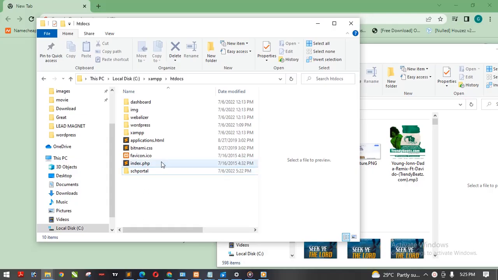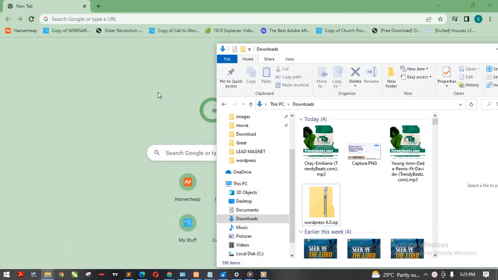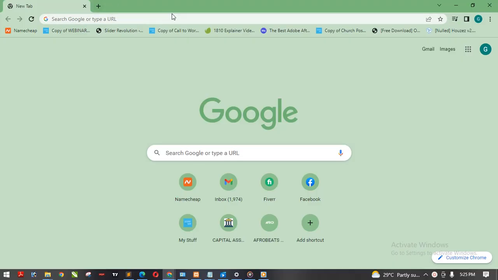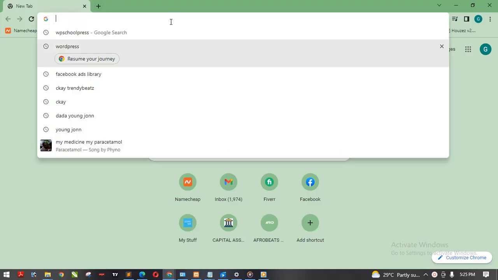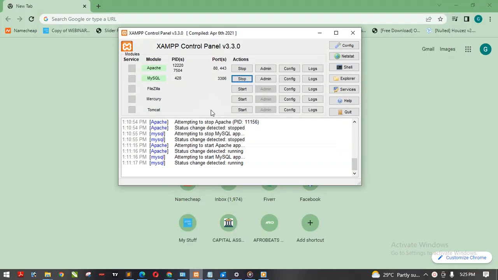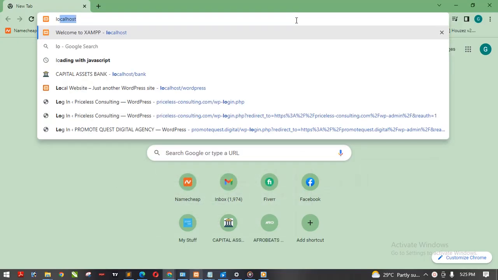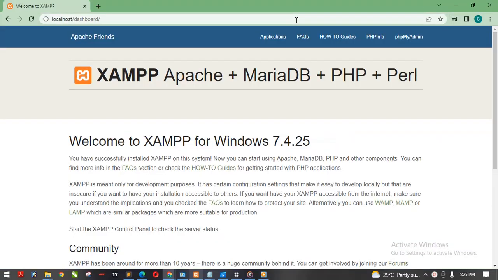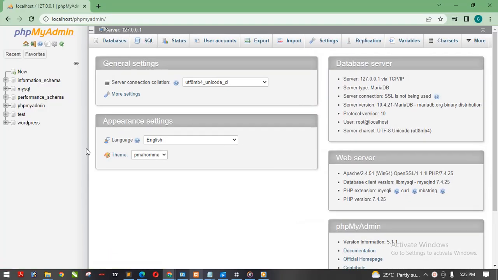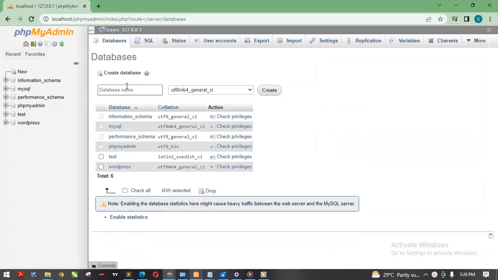After pasting it, we need to create our database. To do that, let's go back to localhost. Don't forget, if your server is off, make sure you start it. I'll go to my localhost, then go to phpMyAdmin. Now I want to create a database for the school portal website.